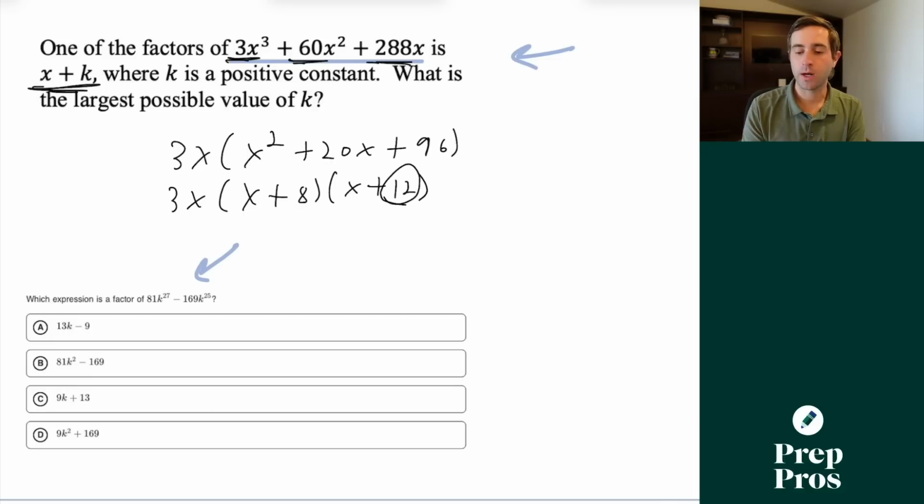One of the things we want to understand graphically, and this is going to connect back to Desmos, is that if we were trying to find our solutions, we would set each of these factors to 0 and solve for x. So we'd get solutions of 0, -8, and -12. And understanding this relationship between the two is going to be really important for taking this more difficult version and being able to do it in Desmos very easily.